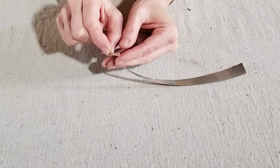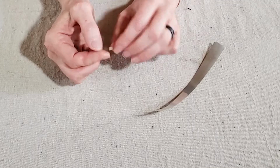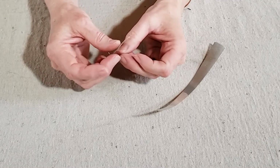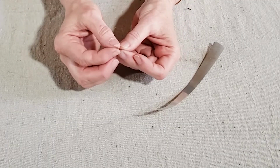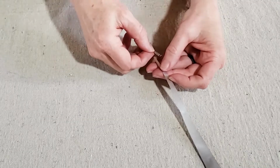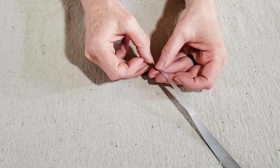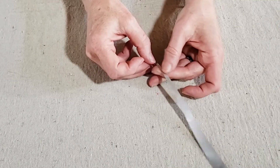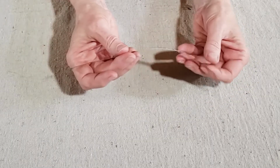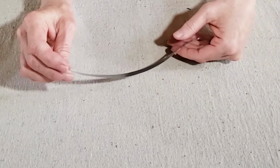And this metal tape has paper backing on it, which makes it very easy to use. So I'm just going to peel back a little bit of the tape or the backing. And I'm going to attach the tape to the silver side or unprinted side of my aluminum. If you want to roll the bead the opposite direction, you're going to put the tape on the other side, but we'll go over that in a minute.